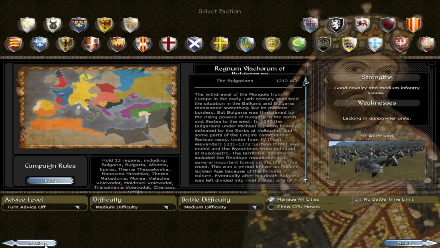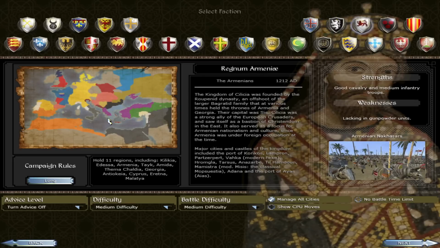And of course, the Bulgarians are actually playable in all three era campaigns. Armenia is also playable in all three main era campaigns, as well as the Dark Ages, and in the Renaissance, you have a playable Kingdom of Georgia.